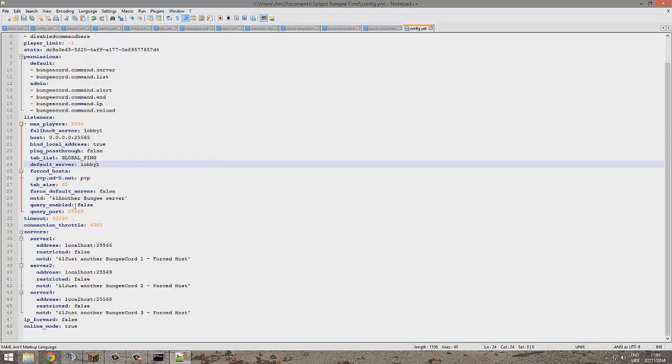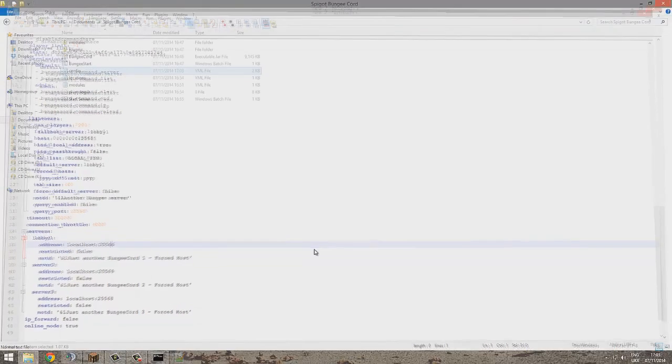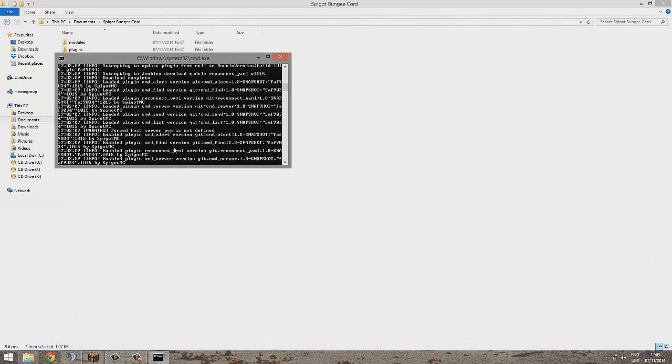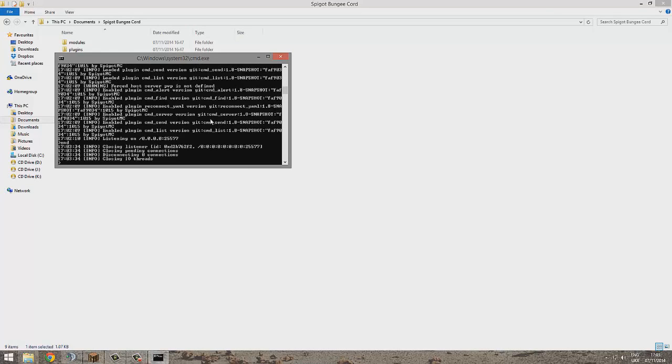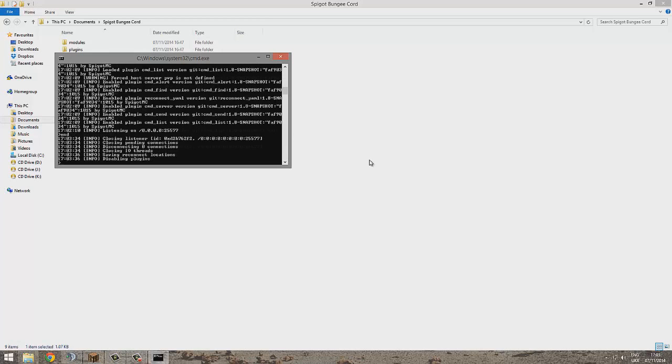Hopefully everything should work, because it worked a few minutes ago when I did it. But no, my luck, it's not going to work. But that's how you set it up. So you save that. This is probably, yep, that started, and the default is 255.77. You'll want to change that to 255.65. You can stop it by typing end, and that'll stop it.